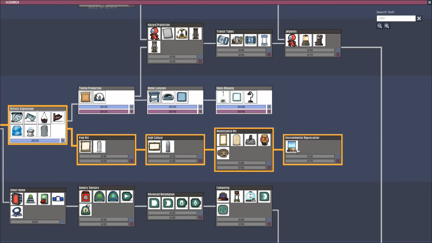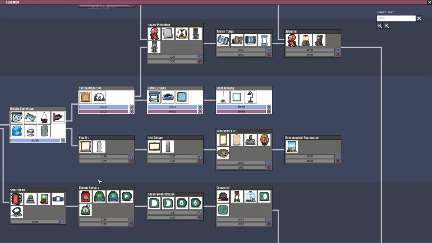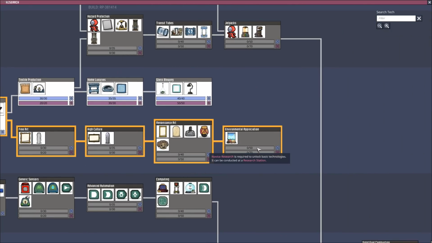Boom. And then the very last thing we have here is the beach chair, which is a very high-end piece of decor. It's actually the highest end thing that you can research. 50 and 70. But it's totally worth it.